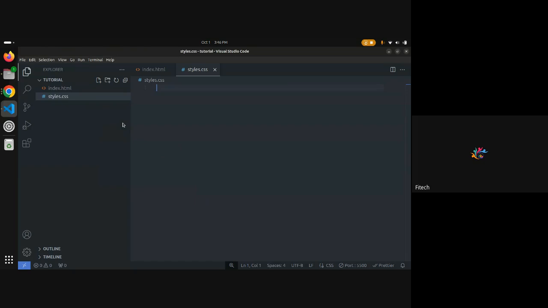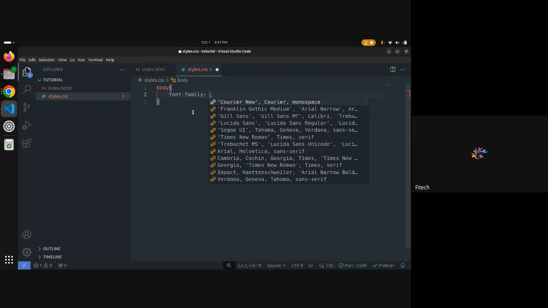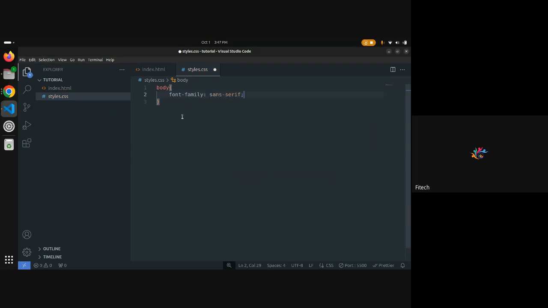Okay, so I want to start with the body, just basic styling, nothing much for now. I don't know if you remember I talked about font properties before. So let's say font family, I want it to have sans serif for now.